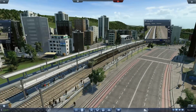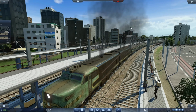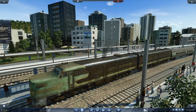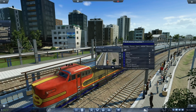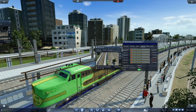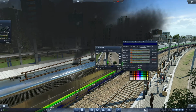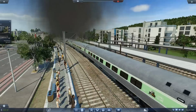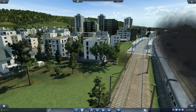Oh, he's having a race with a tram. That in itself would make quite a nice shot. And fresh lick of paint. No? Come on. In your own time. Fresh lick of paint. You haven't taken the colour scheme to heart though, have you? Look, there was a colour scheme. We were using this. Holy moly! No, it's too much. We want a little bit. Oh, that's even more. We want something like that. There we go. Vaguely subtle is what we're aiming for. We've spent £500 million this episode so far. I hope you're impressed. Right now, if we get the chance, we need to do the opposite direction as well.